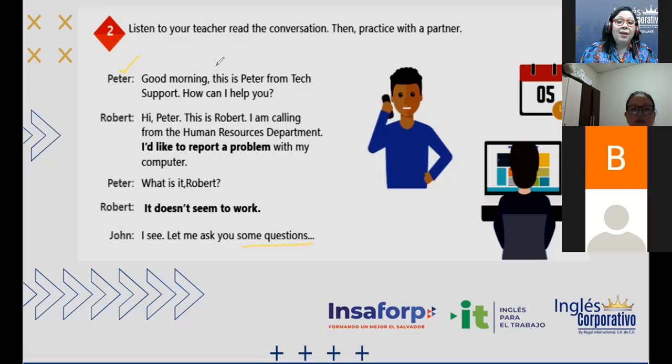Y luego decimos, this is. En inglés, no tenemos que tener aquello de que esta palabra, como en español, tiene algo despectivo, cuando dicen este o esta. Pero en inglés no. En vez de decir I am Peter, decimos en el teléfono, cuando nos presentamos, incluso en persona, podemos presentar a alguien más con esta palabra. This is Carla, this is Catherine, this is Guillermo, this is Carmen. This is Carmen. I am on the phone. This is Carmen. Esta es Carmen.